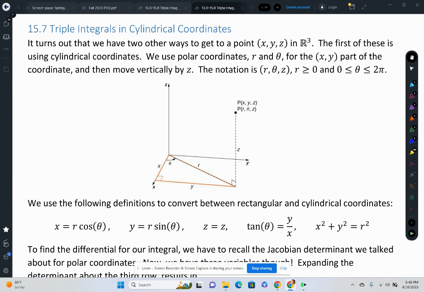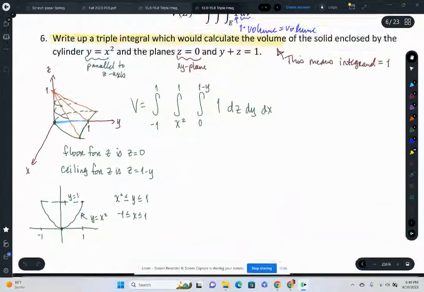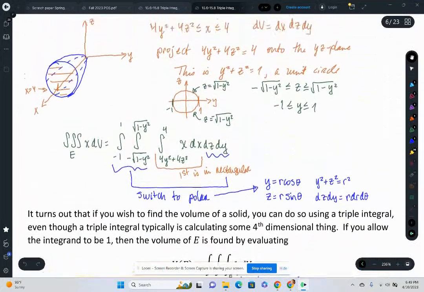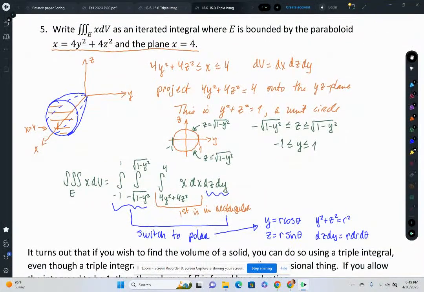So the deal with cylindrical coordinates is that one of your variables, typically z, gets to just be z, while x and y will have some sort of circular relationship, and so we switch our x and y over to r and theta. What we saw before, just to bring it back to life again, was, for example, in this problem, number 5 from 15.6, we saw a situation where x got to be x while y and z had a polar relationship, and we could switch those over.